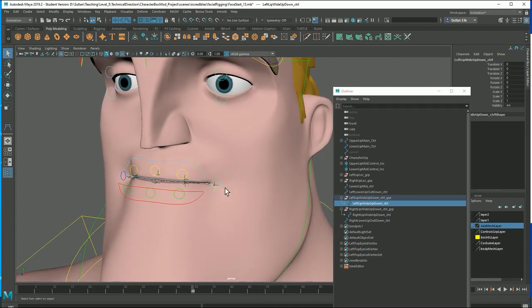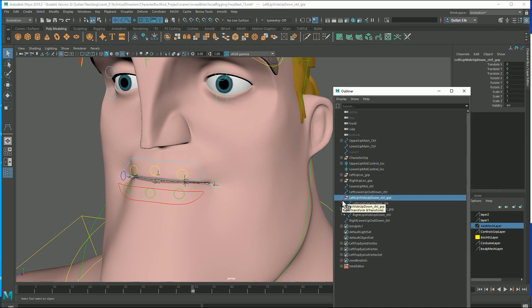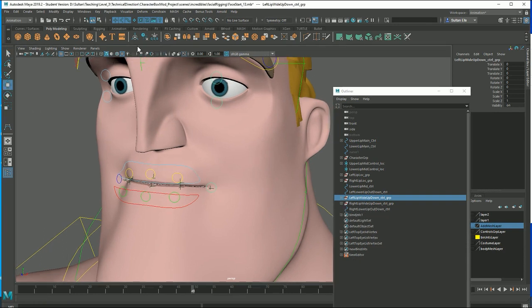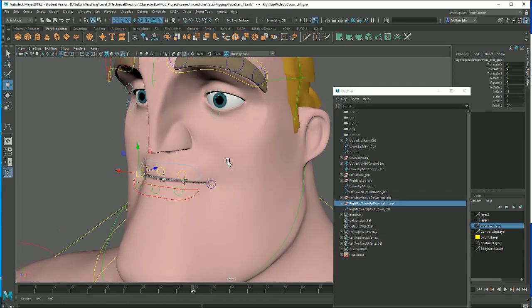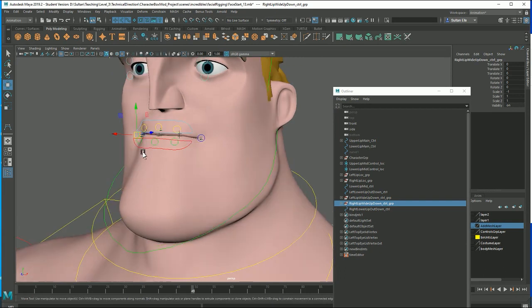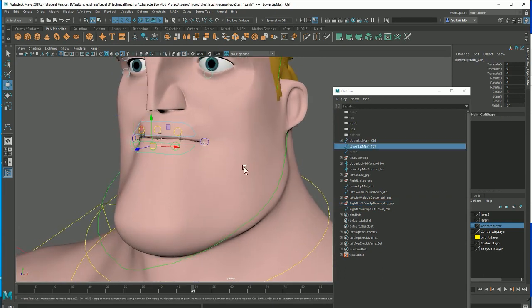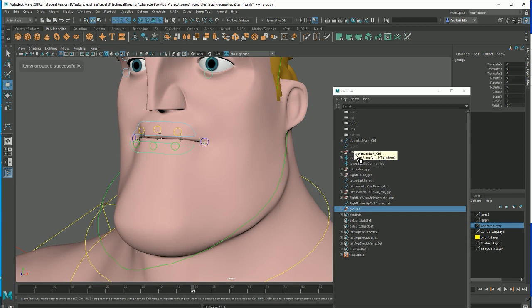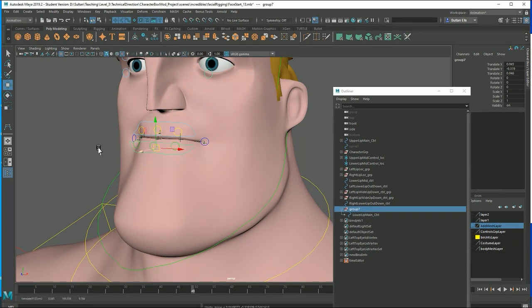A logical solution would be, because they're in a group right now, I'm going to center their pivot. What happens when we select, we can have the lower lip main control, we can group it to itself, Control G, center pivot. Actually, let's go back.